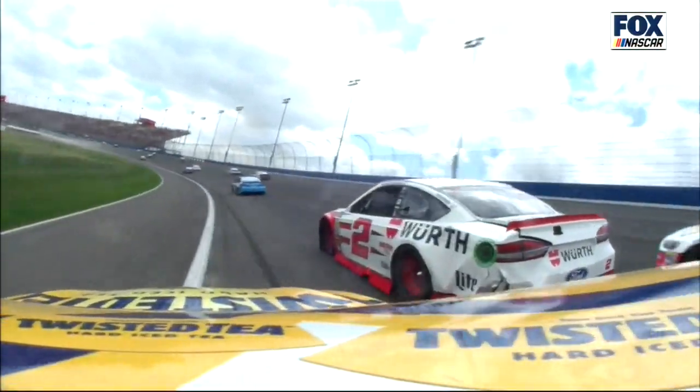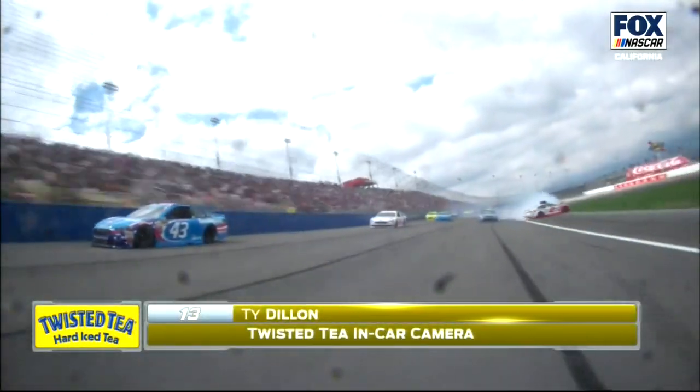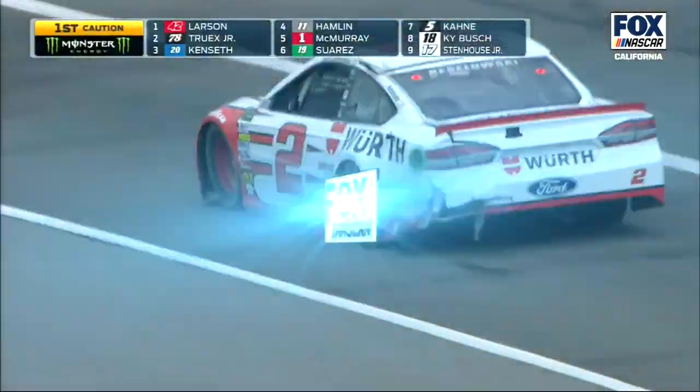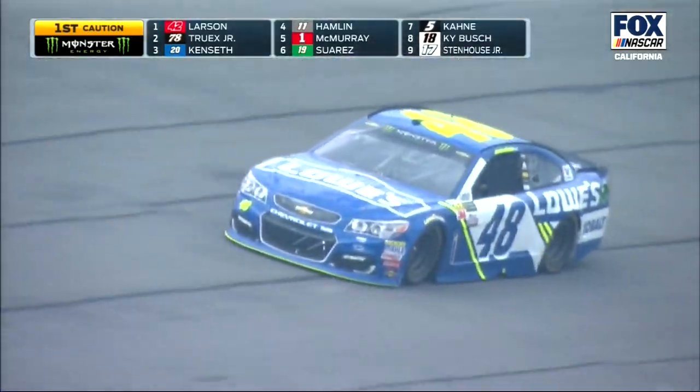Room outside. Boy, this is not the way you want to start a race. Oh my, almost four wide right there. Behind you, outside. Now, Keselowski was 17th. Jimmy Johnson was in a heck of a hurry. He did not get to qualify. Had to start last. He was whipping his way through the field, and then he came up on that log jam.